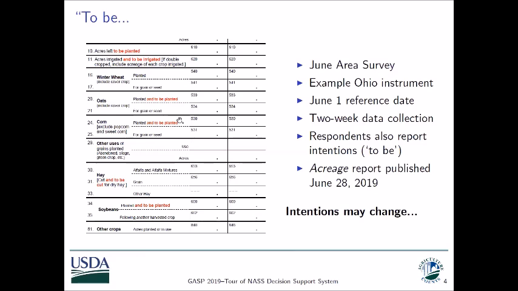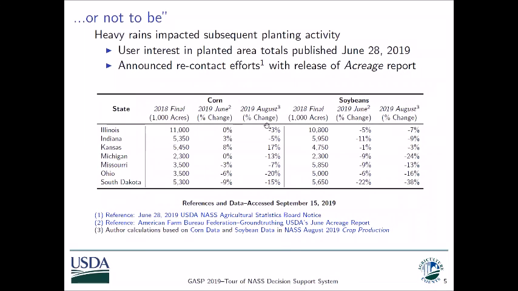And I've added emphasis here about the to be planted or to be cut, to be irrigated. So there's an aspect of this survey in which we are asking the farmers to make a prediction or project what their activities might be. And depending on how the weather shakes out before and after that, more of the activity may be in the 2B part than anticipated. And certainly there are things that can impact those intentions. And so what I'll show you on the next slide revolves around our most recent acreage report published June 28th.